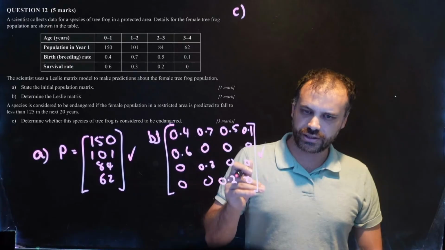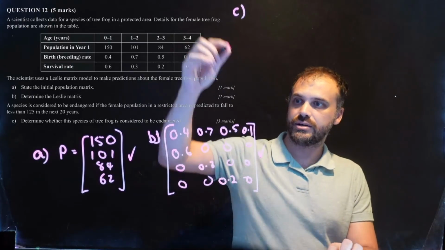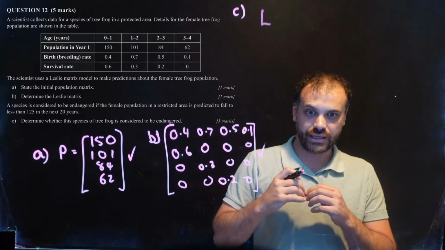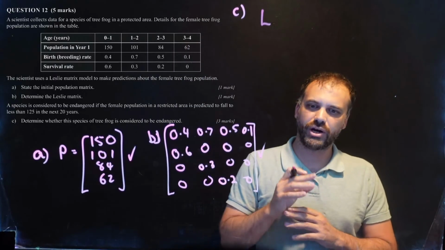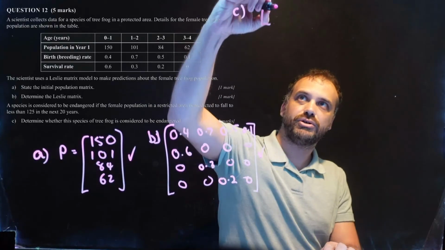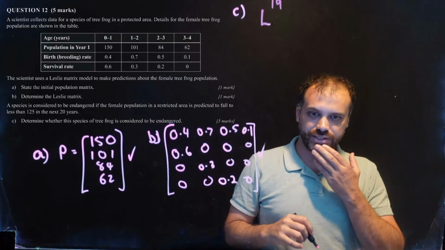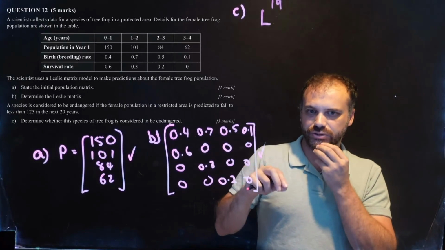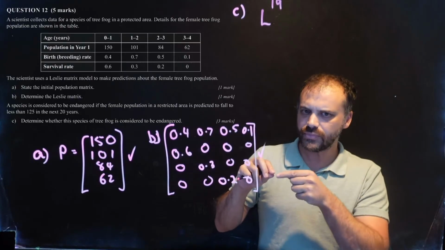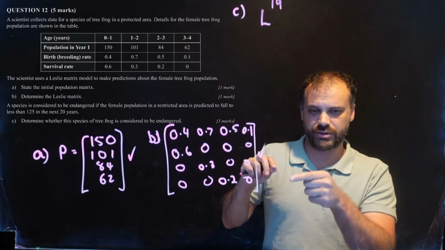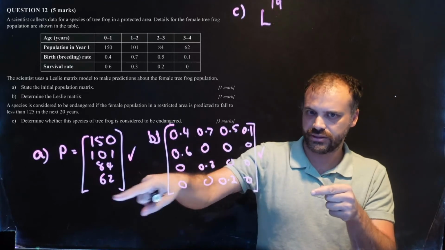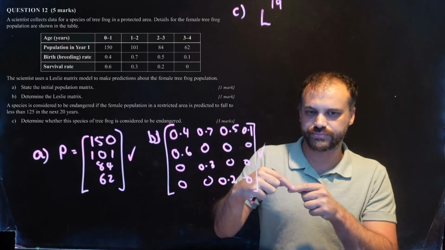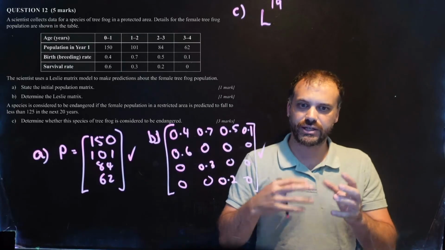Okay, so how do we figure this out? We've got the Leslie matrix to the power of something. Now, I think it probably makes sense to do the Leslie matrix to the power of 19, because we're in year 1, we want to do the next 20 years. So I'm going to do L to the 19. That'll take me into year 20. I hope that makes sense, because I'm in year 1 here. So if I multiply it by this, I'll be in year 2. So that's L to the 1. Okay, but you don't always have to do that.